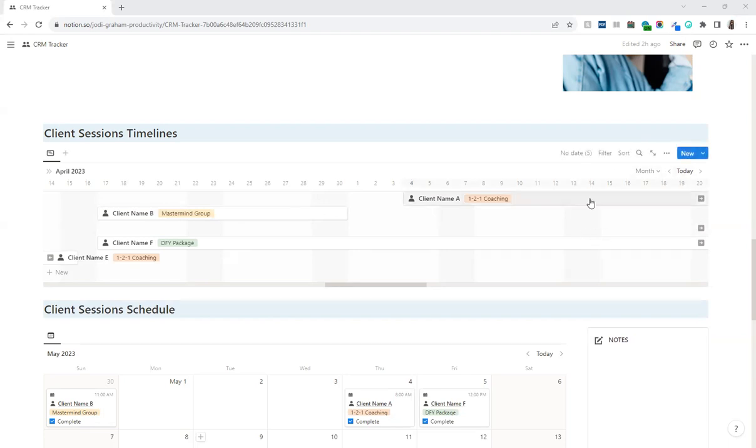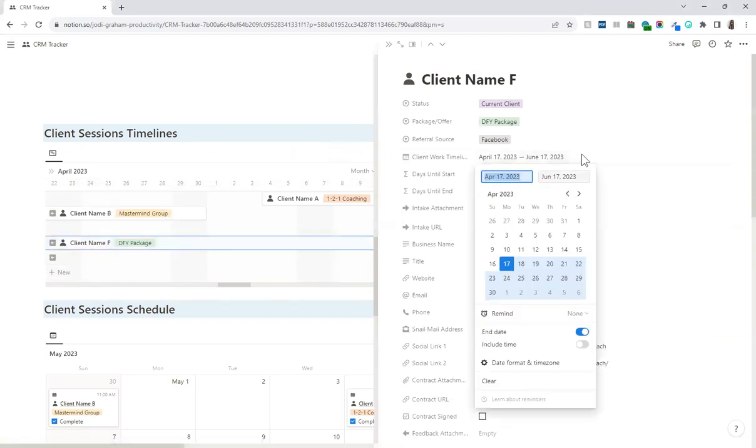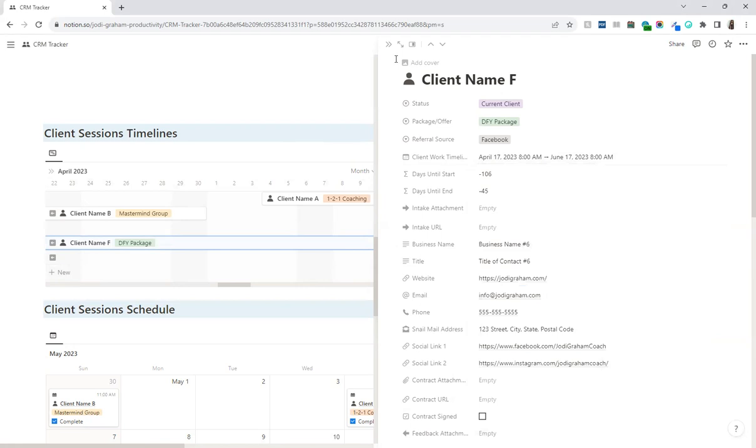You can add specific times to any of these. So if you just click on the bar to open, in this case, the client, and you click on the timeline or date field and just toggle on time, it defaults to 12 a.m. You can change this to whatever you want. Let's just say 8 a.m. And then we're good there.